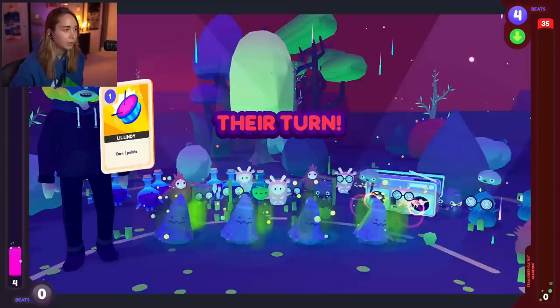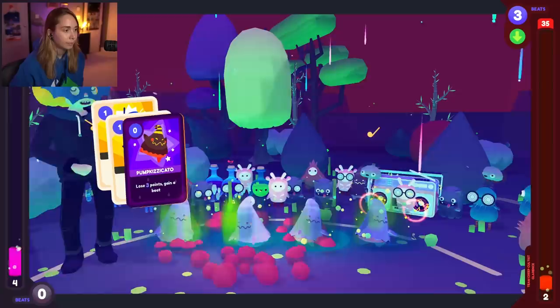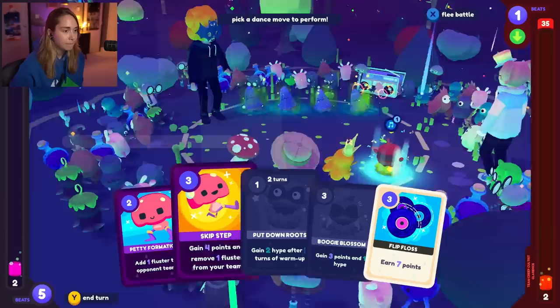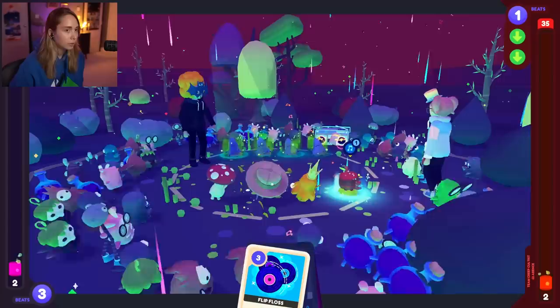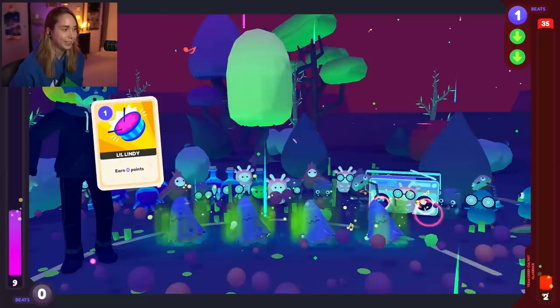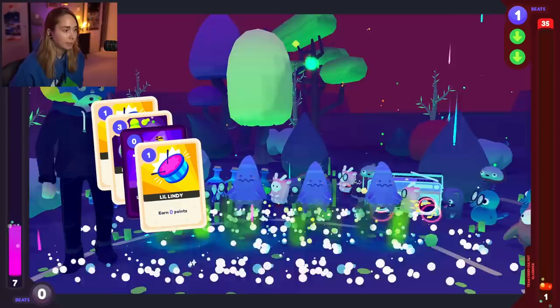See what they got. Gain a beat. Okay. Steal 2 points. 2 and 2! Okay. Oh, are you out? Remove fluster from your team, add fluster to their team. Ooh, I could do... yeah, I'll do those 2 cards. Give them another fluster, and then give myself 7 points. Zero points, there you go. Steal 2. Okay. Earn 0. They lost points to earn zero.